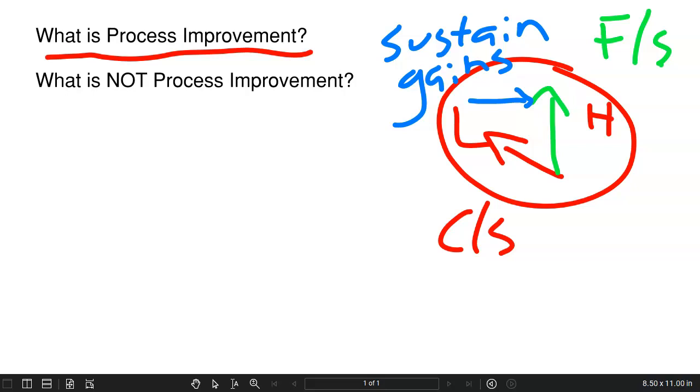Sometimes it's clearer if we take a look at the opposite or the corollary. What is not process improvement? Process improvement is not just the act of assigning teams to work on tools and activities. If those tools and activities don't give you a sustained gain in future state, that's not process improvement. If you start with a solution that has already been identified and don't go through the investigation of understanding what's the performance level at current state, what are the solutions that are needed in future state to create that sustained improvement, that's not process improvement. Just going out and implementing an already established solution, it's not process improvement.